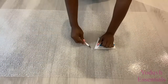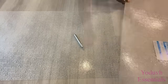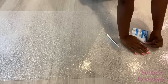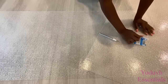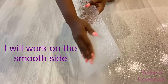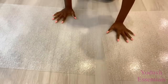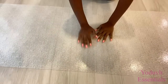Just so you know, these kinds of screens come with different textured patterns. So whichever one you choose is going to work just fine as long as it's transparent. I picked two because adding two together is going to fit the size of where I would like to cover. I'll be joining these two screens together with the transparent tape.